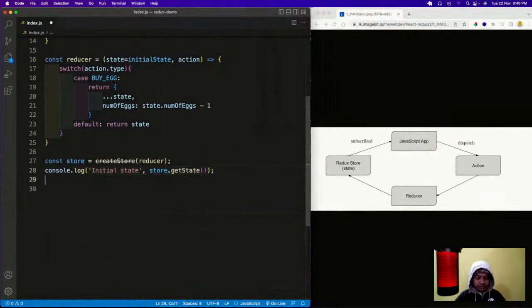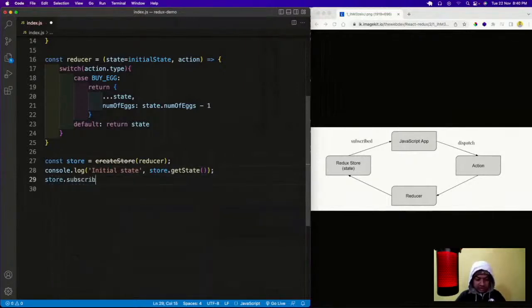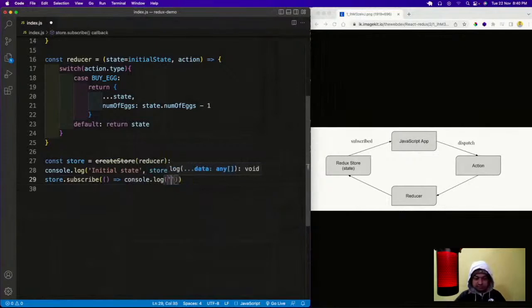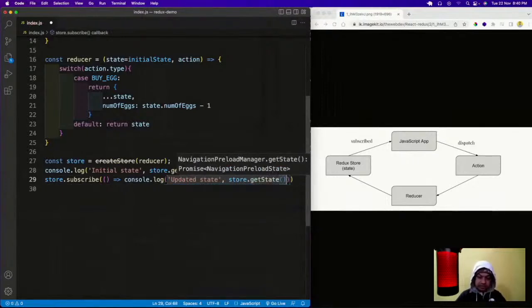Then I have store.subscribe, which will console.log the updated state, and we are going to learn about thunk and all those things also today. store.getState(). So it is like this. Now this is subscribe. So this subscribe thing is there.